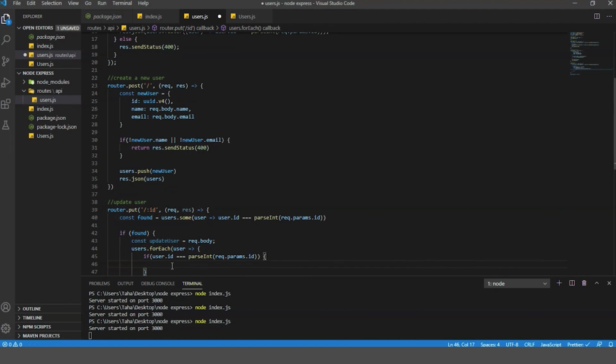Okay. So this is our values to pass against the ID.